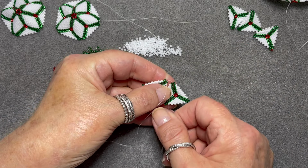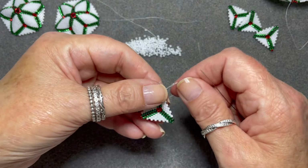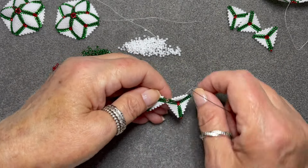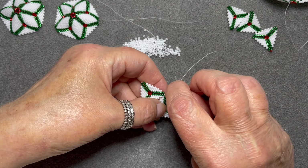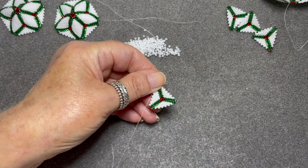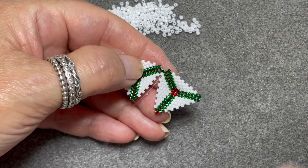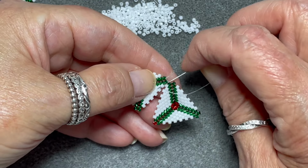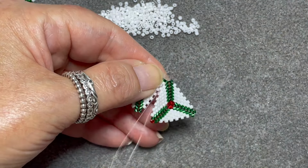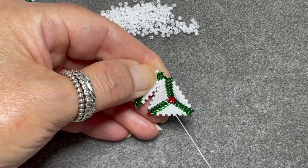And it is important. I've seen some beaders have written in and said, it's not working, my bauble's soggy. Not this particular one, but other designs. And I can see they've not done the loops. You're asking all of these tiny beads and tiny triangles to behave as one unit. And that's why the loop is really important. So don't miss it out. It can seem like a load of faff, but if you're wanting to create a structure like this, then you have to take a bit more time, I'm afraid.